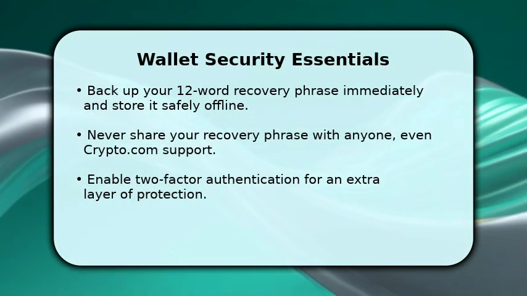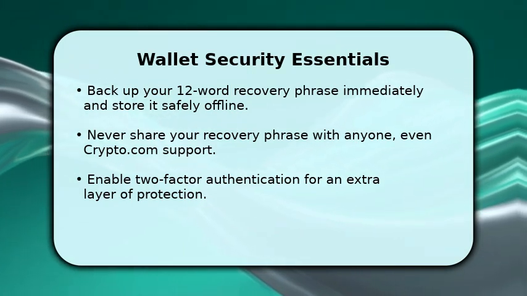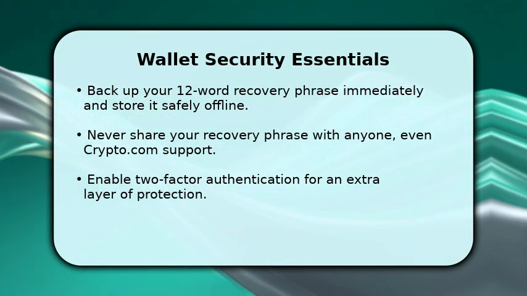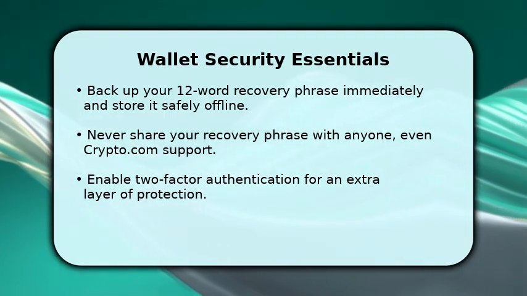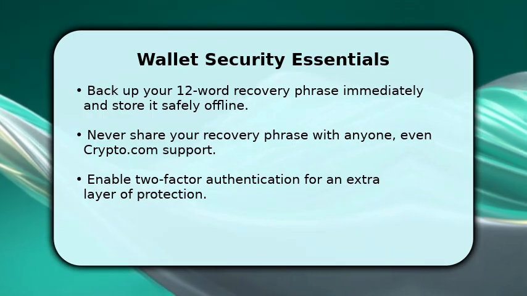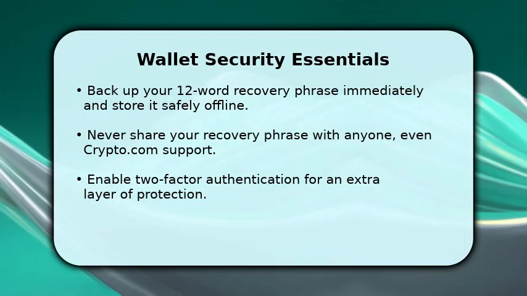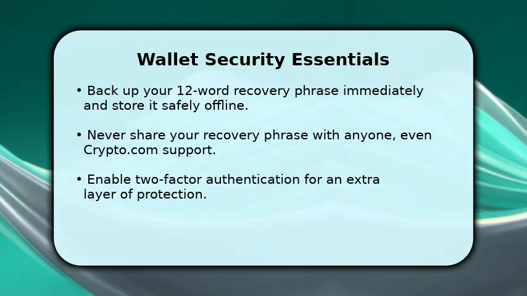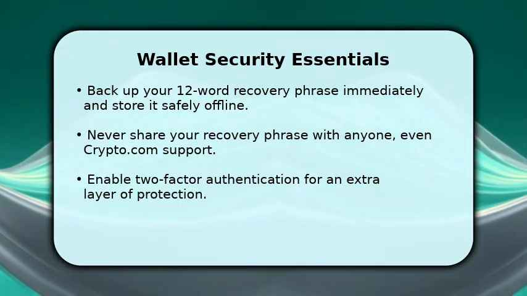Protecting your recovery phrase is paramount. Immediately back up your 12-word phrase and store it in a secure, offline location. Remember, this phrase grants full access to your funds, so never share it with anyone, not even Crypto Calm support. For an additional layer of security, always enable two-factor authentication within the app settings. These steps are vital for safeguarding your investments.